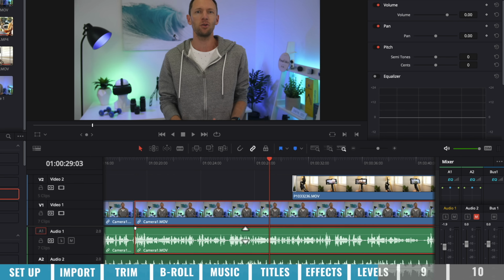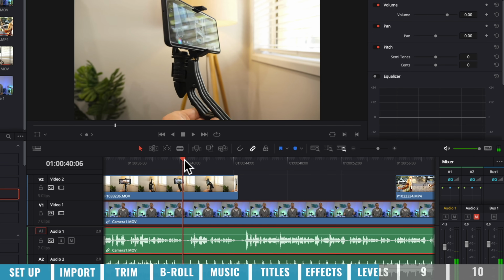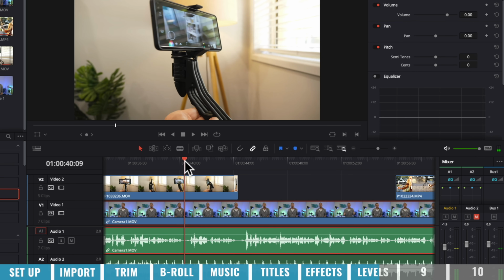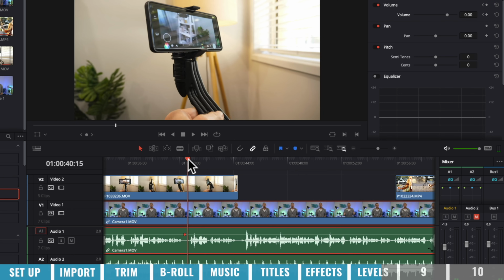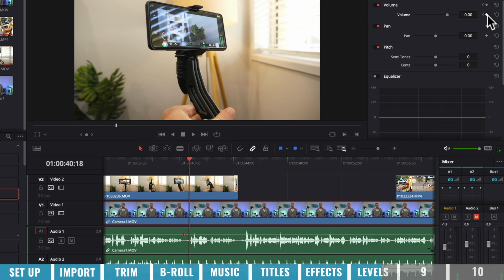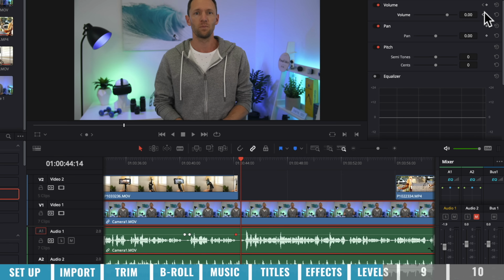So I'm going to zoom in on this section. It was this area here that we wanted to make louder. We're going to bring our playback head, the orange bar, back towards this section. And we're going to come up the top here with that clip selected, and add a volume under the volume area. We're going to hit this button here, which will add in a keyframe. You can see we've got a red dot there now. Let's come across a little bit further. Let's add in another one. Now let's come across to the end of it, so about here, add in another one. And then we want one more. You need 4 of them in here.